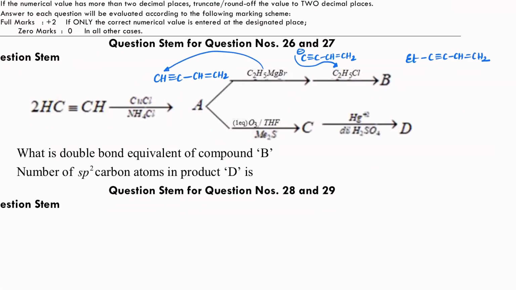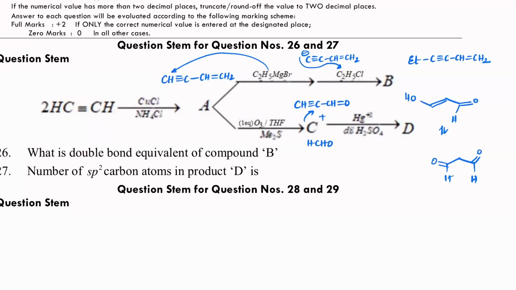And this A, when you perform ozonolysis, I also told you that the double bond is the one which will break. So it will break and you'll get CH triple bond C, CH double bond O plus HCHO. This is compound C, and that making a Kucherov reaction. So if you make a Kucherov reaction, what do I get? This aldehyde is anyway present here, and this side I will get an enol form, and that enol will convert into a keto form. So we will get this as double bond O, double bond O, H, and H. So this is the product form.